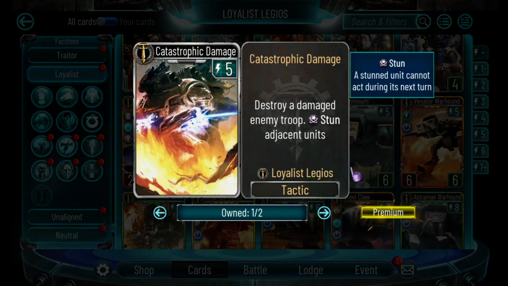Catastrophic Damage. Destroy a damaged enemy troop and stun adjacent units. Oh, that is great. I mean, this is your instant kill unit. I mean, it relies on something being damaged first, but this being your hard removal, you need both copies.